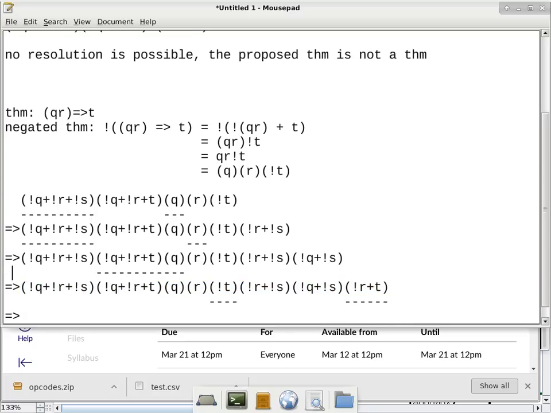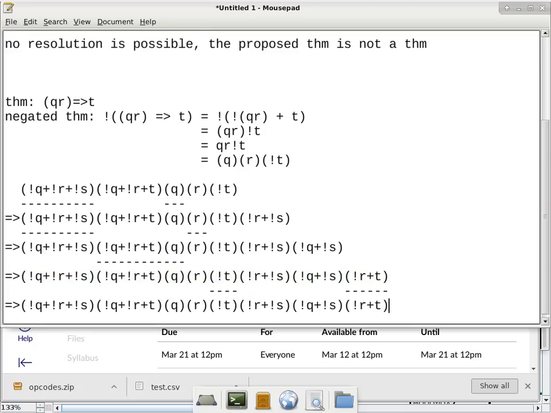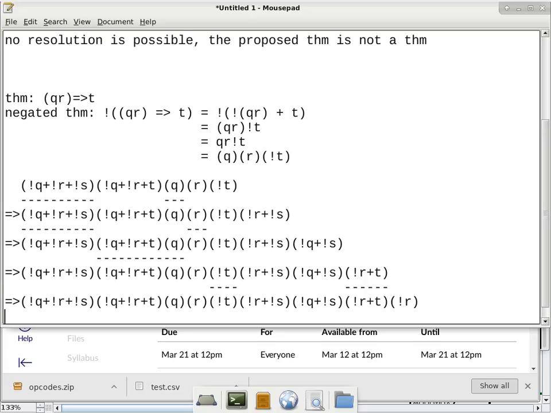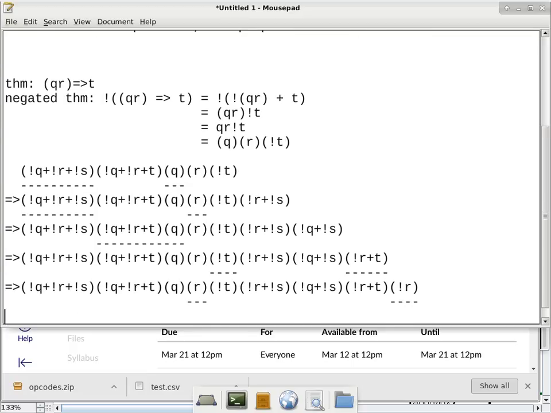Okay, so copy, paste, and then these two resolve to just not R, right? Because the not T and the T cancel out, and then you concatenate the rest of the expressions, so we got not R left. So at this point, it is quite obvious that we can get to the contradiction just by looking at this one and also this one.